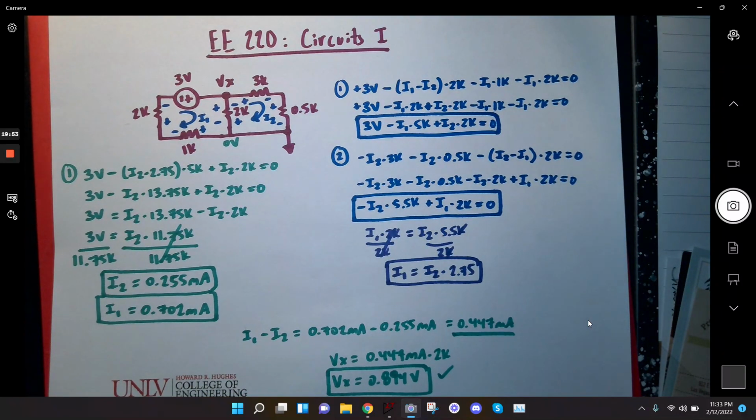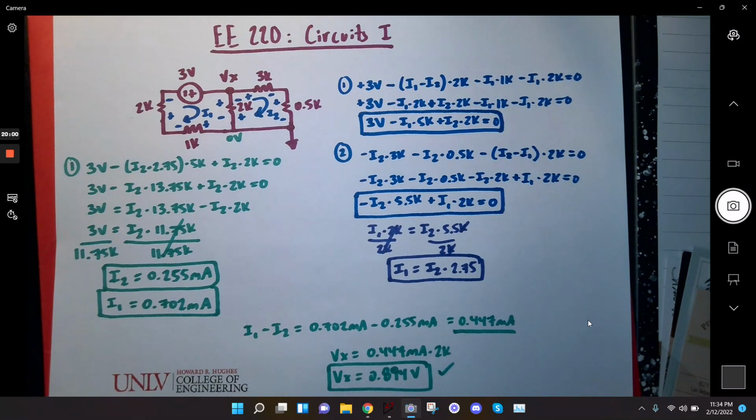One of your signs will be off, and everything will get thrown off, and all the algebra will be thrown off. You can tell this method's very algebra intensive, and it's very important that your algebra is sharp in order for you to solve these problems using mesh. Mesh is not going to go away. We're going to have a mesh problem on the midterm, on the final. Your quiz on Monday is a mesh quiz, so just so you know.